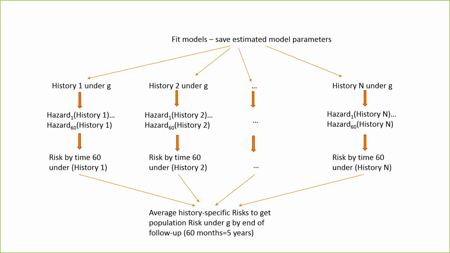So this just gives a visual of the algorithm I just went through. In the first step, we fit the estimated model parameters and use those to generate n histories. I'm saying this for simplicity, but you can also use knowledge of the data, where you have it, in place of those model parameters. For example, if I know that my time-varying treatment variable is an indicator of treatment initiation, it's not just a binary variable that can flip from 0 to 1 at any time. As soon as it switches to 1, it stays 1, because it's an indicator of initiating by time k.